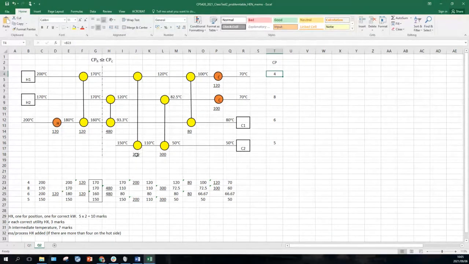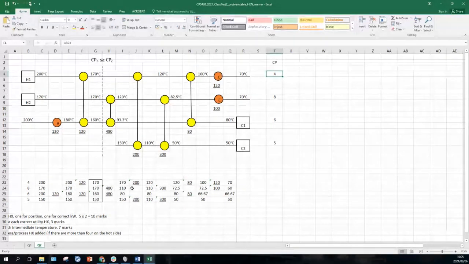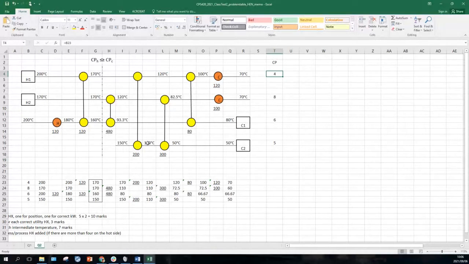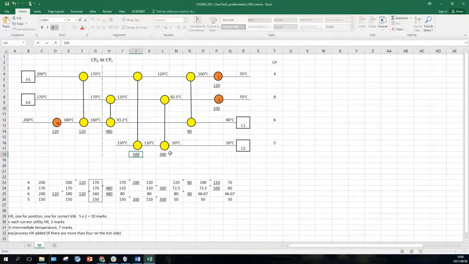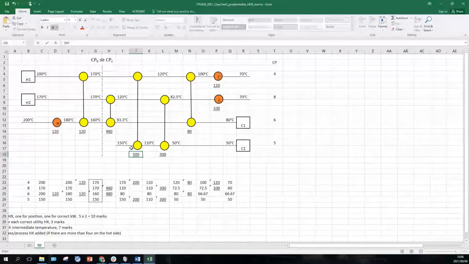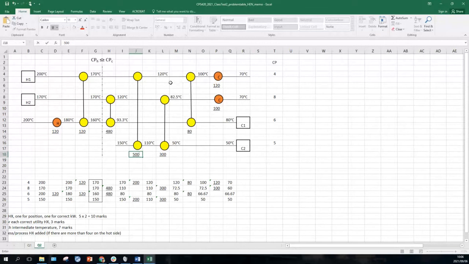So you put in this heat exchanger, and you have to work out how many kilowatts you can put in over here until you eventually get to 10 degrees C on the other side. So let's have a look at that heat exchanger. Let's just check that this one refers to J18. Yes. So I should be able to change this one. And if we try 500 kilowatts, because I think we said this one is 2 plus 2 is 4. This one was 4, all right, 400 kilowatts.